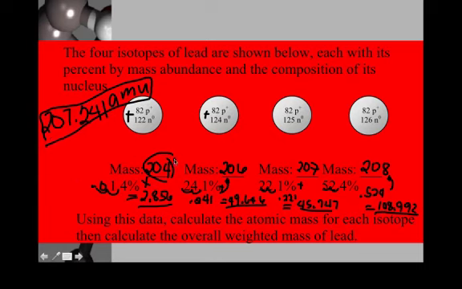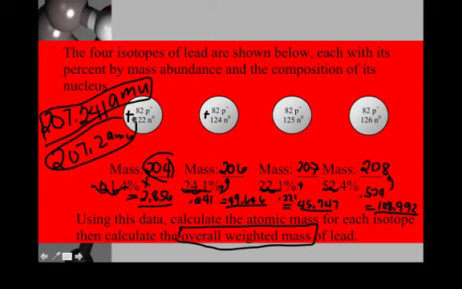You probably want to round for sig figs. So the overall weighted mass is equal to 207.241 AMU, but we need to check for sig figs. Let's look at our percent abundance. How many sig figs did we have? This is 2, this is 3, this is 2. We're adding things together, so we're counting decimal places. Keep one decimal place. So 207.2 AMU. Those stinking sig fig rules.